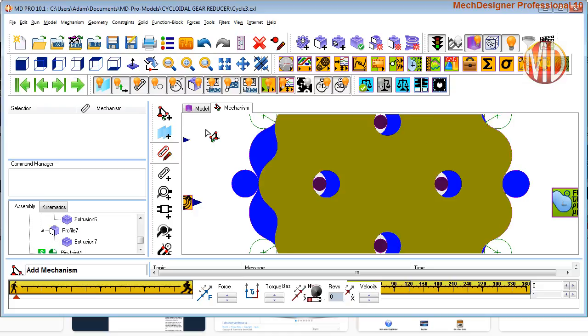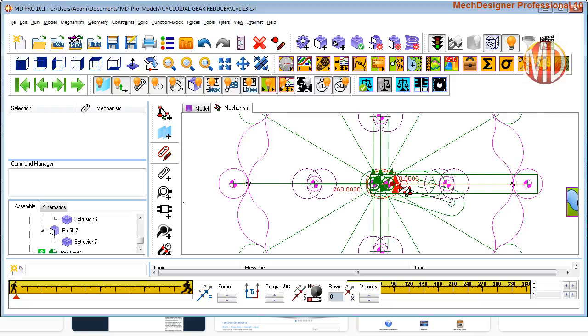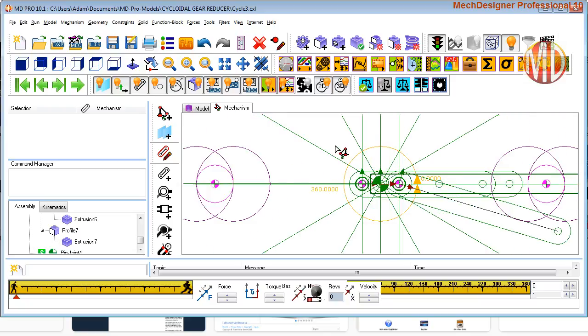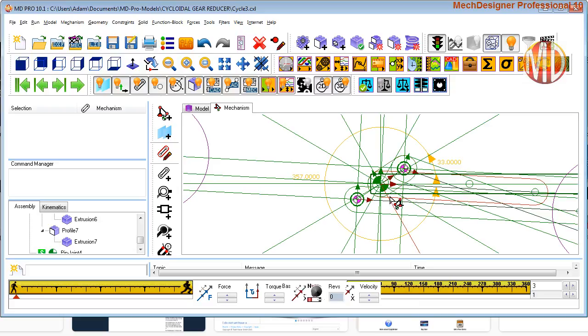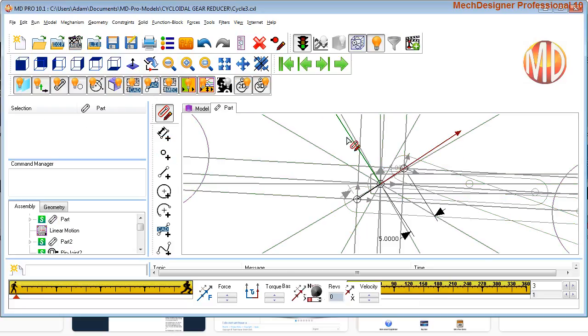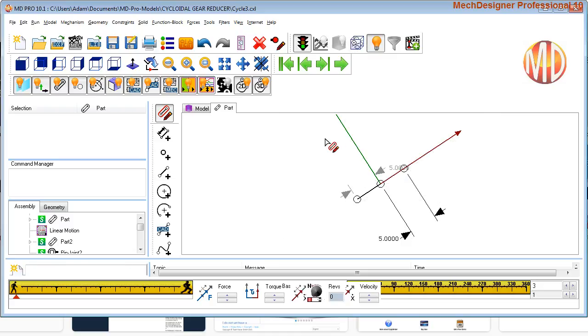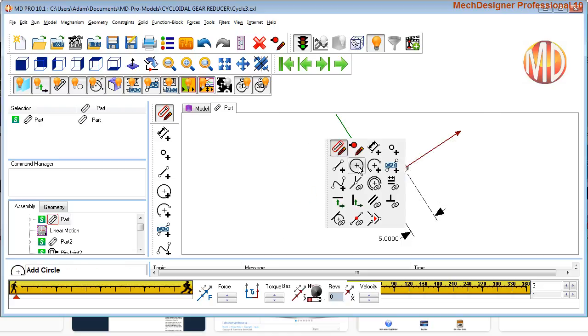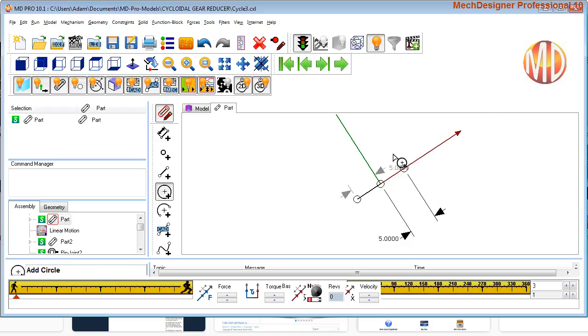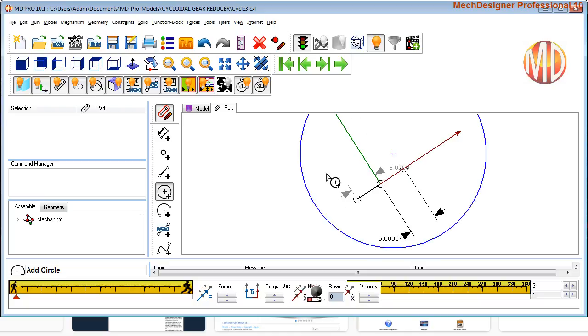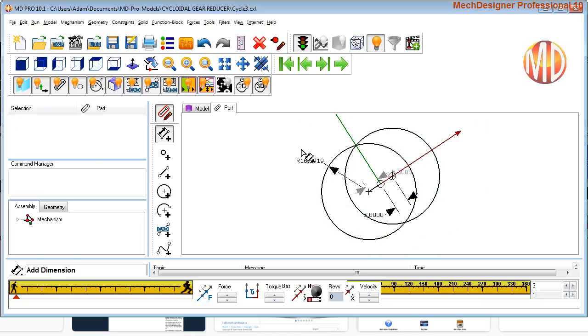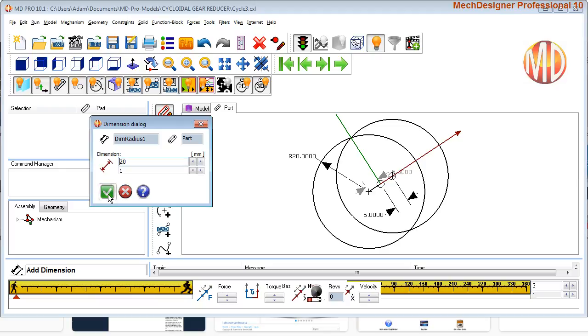And I'll put the eccentrics in so you get a feel for that. So that's just a couple of circles. So let's edit the shaft. Going to hide all the existing sketches. Put a circle. Okay.